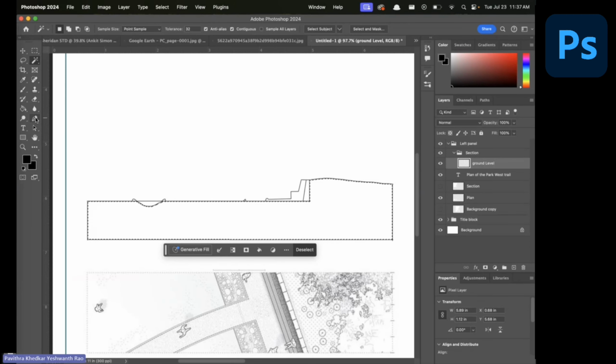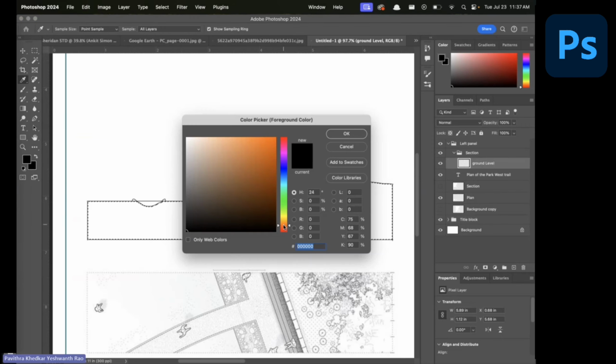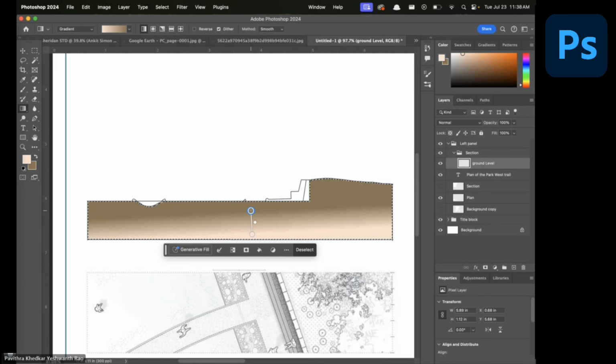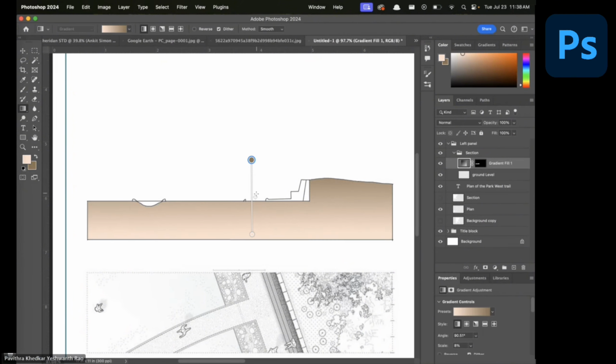So I'm going to just take paint and I'm going to give a kind of gradient and I'm going to choose my colors. I'm choosing my first color and then I'm just choosing my second color. There are many ways to create gradient. You can see on the top. I'm just choosing the first one. You can also move the pointer here to adjust your gradient.